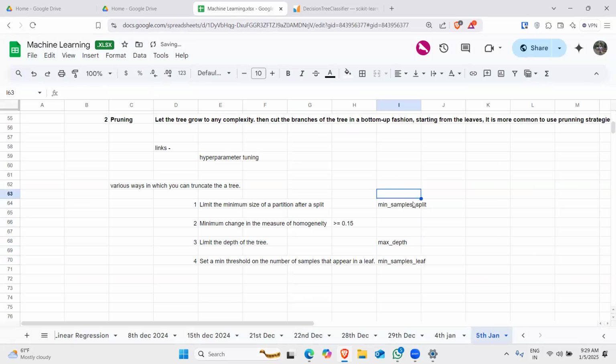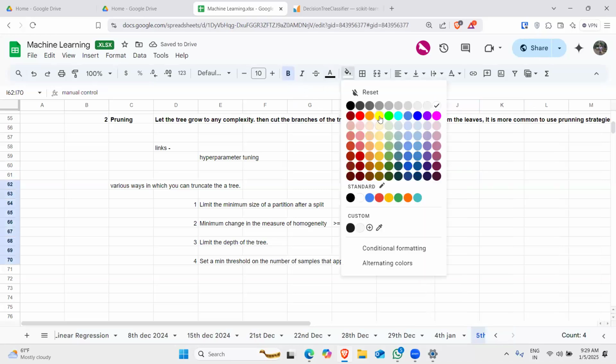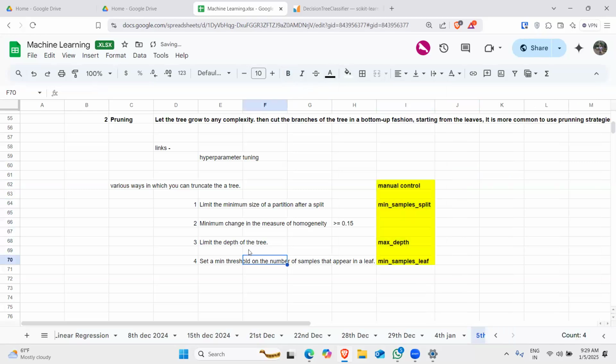The reason why I'm stating this point, manual control, is because we are going to see one more thing where there's automatic control. You don't have to put this manually. There is an automatic thing, which we are also going to study in today's session. That's the reason I have given much focus on this point, that this is a manual approach. This is your manual approach.